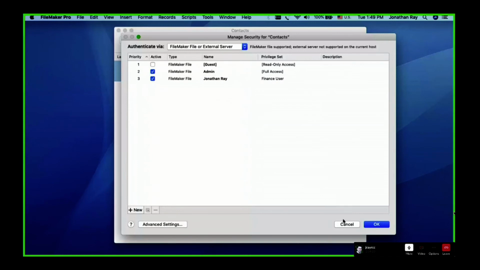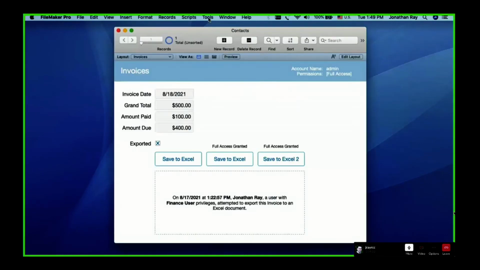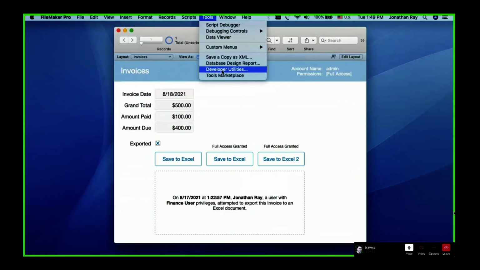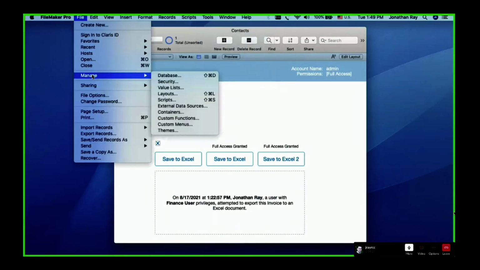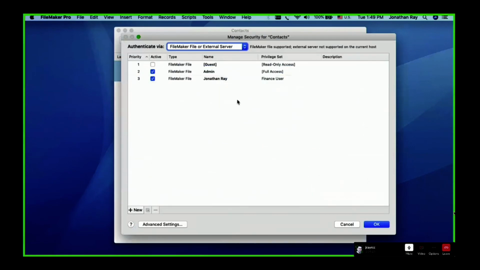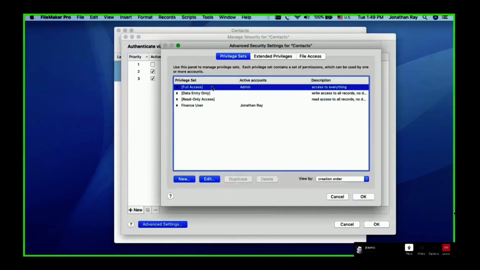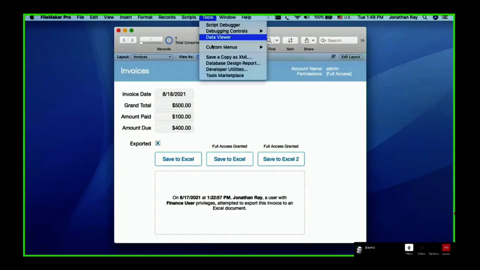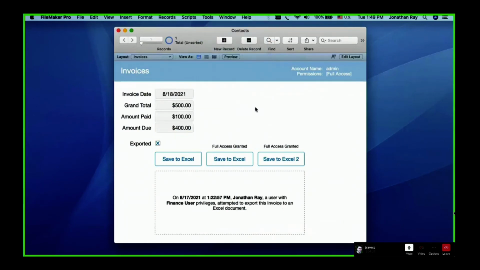I don't know if you want to get into this too, but there are certain things that you can remove with developer utilities. You can remove an admin account altogether, whereas you can't do that by coming into security, into privileges, and just removing the full access. It won't allow you to do that. But by using developer tools, you can do that. It's just highly warned against because you can get yourself into a lot of trouble if you delete that unintentionally. Yeah, that would be bad.